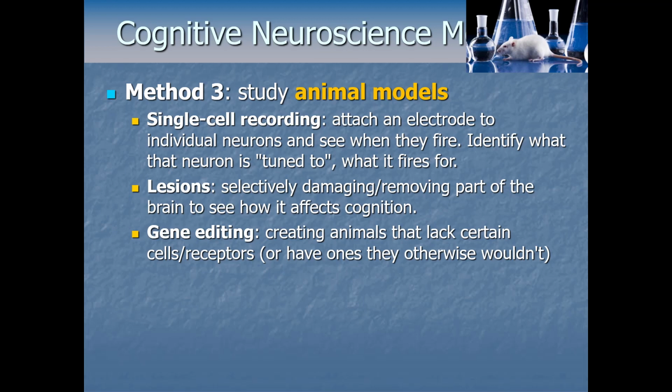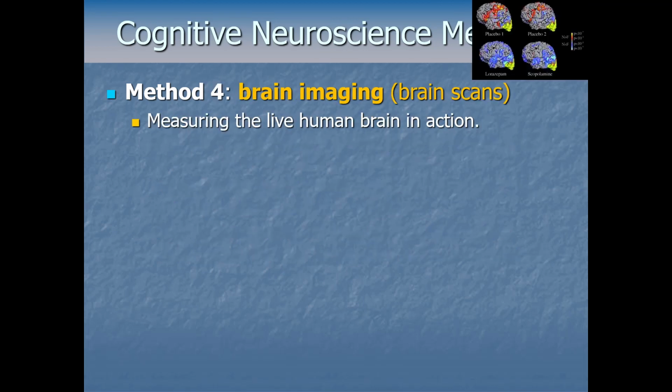Yet, with gene editing, we can give them our human gene that expresses that bitterness detecting receptor, the gene that, when it activates, creates the proteins that form these receptors on the tongue, and suddenly those mice are able to perceive something that they normally couldn't. They can taste something they normally can't taste. That's an example of gene editing, and sometimes that's used in cognitive neuroscience studies too. We won't go into too much detail yet.